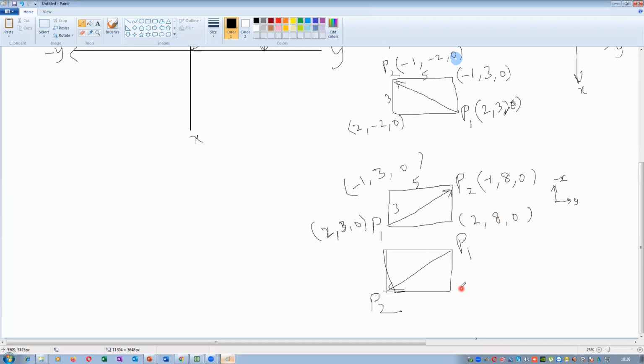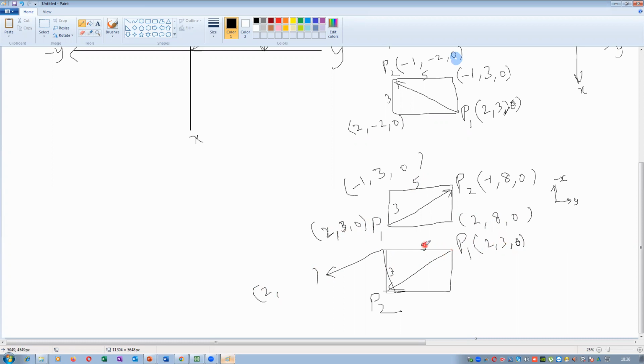Let us take the fourth possibility, the fourth case. This is 2 comma 3 comma 0 again. Now we will check this point. I am writing it here: 2, and this one is 5, this one is 3. These 2 points are on the same line which is perpendicular to the x-axis, that means the x coordinate will be equal and the y coordinate should change.